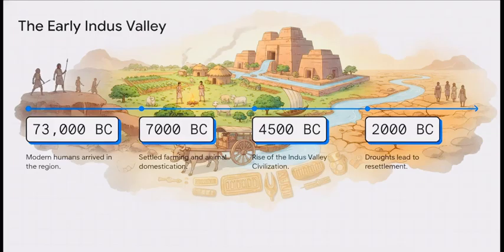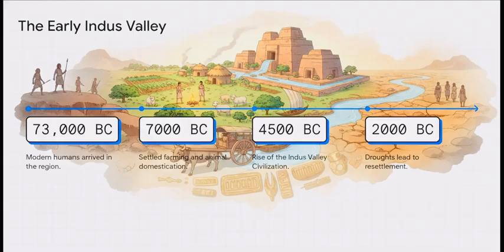You know, the climate and geography here perfectly set the stage for some of the earliest human developments. Just look at the sheer scale of this timeline. Modern humans arrive, and then, around 7000 BC, we see settled farming, people actually domesticating animals like sheep and cattle. By 4500 BC, this evolves into the Indus Valley civilization. And wow, standing right alongside ancient Egypt and Mesopotamia, these folks were an absolute powerhouse of innovation. I mean, they developed complex metallurgy, and they're even believed to be the very first civilization to use wheeled transport. Picture ancient wheeled bullock carts and boats navigating the Indus River.